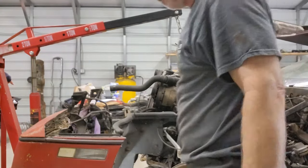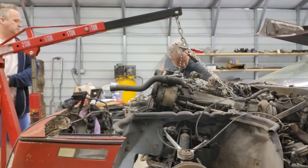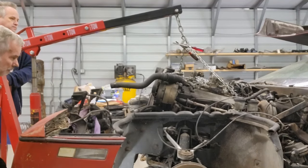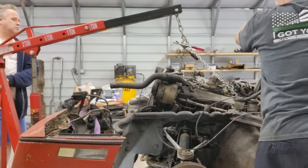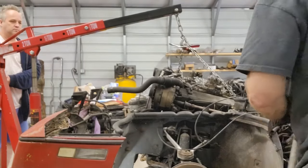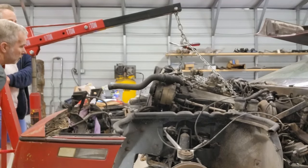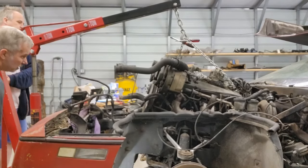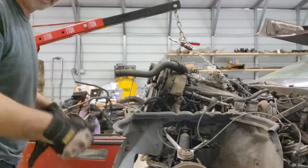Okay, just check it again. All right, we're gonna go again. I think we need to just go up at this point. Gotta go up. You can't go down. You want to know the other one? Alright, oil filter's off. Alright, I got another wire bundle over here, so let me get that one.